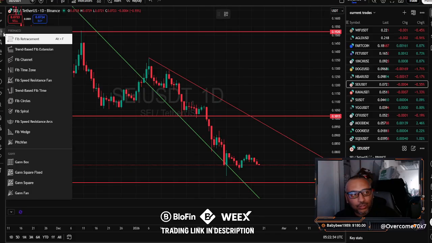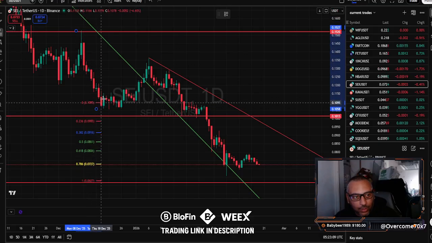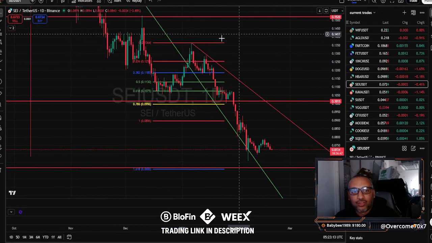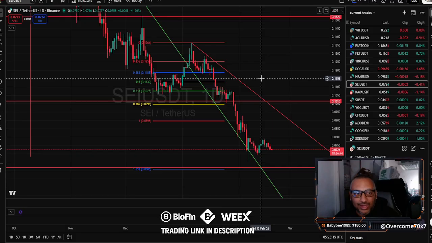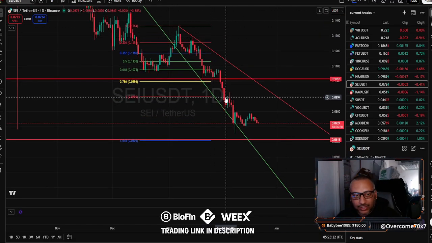You need 3 in a row in order for it to become a trend. Therefore, we can utilize our trend-based Fibonacci extension levels. These are going to give us targets on which we are going to focus on where we take profits on our trade. So we mark out the high, we bring it to the low, and then we bring it to the lower high. Now on this lower high, you have 3 separate profit-taking levels. There's number 1, the common retrace level, number 2, the 100% level, and number 3, the 1618.